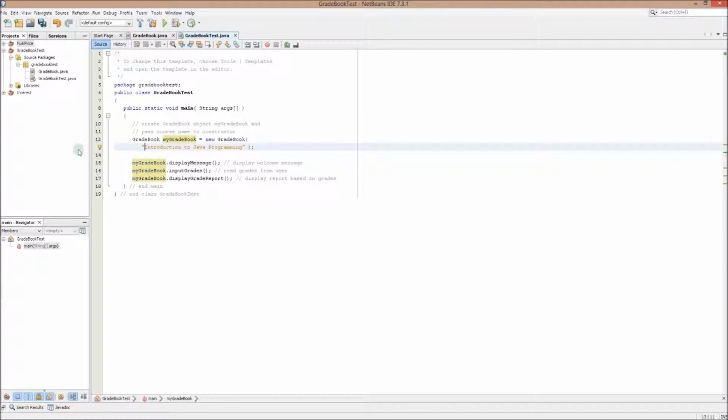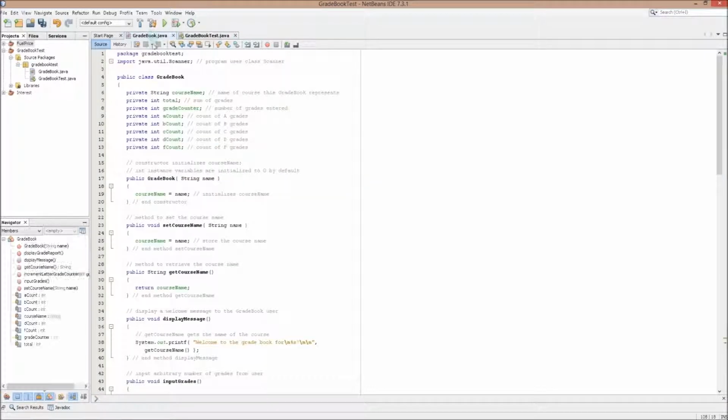Here we're referencing the majority of the classes that we use in Gradebook.java, such as display message, input grades, and display grade report. So we're displaying the first initial prompt to the user. We're calling the method where we're inputting the grades, and we're receiving the user input from system input. And then we're displaying the report as we format it here.